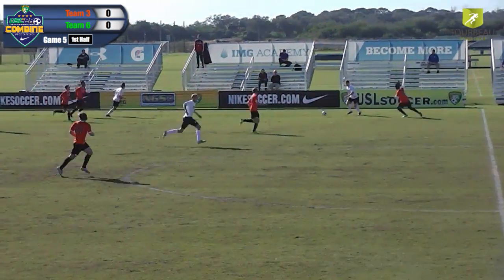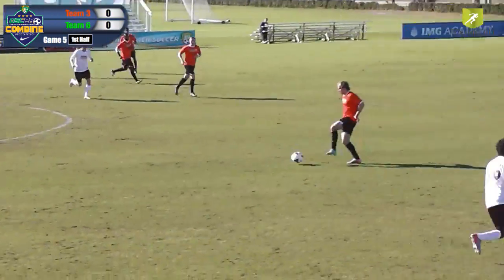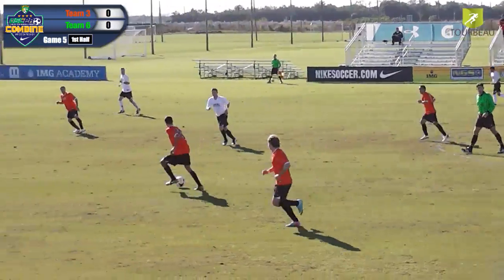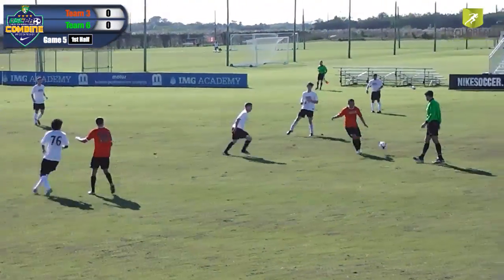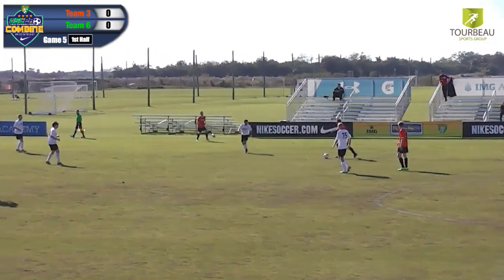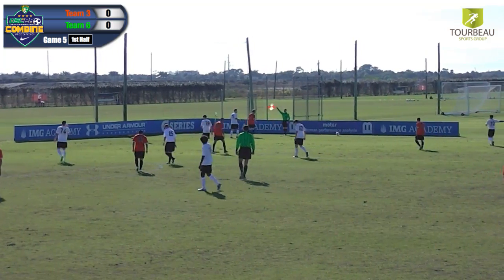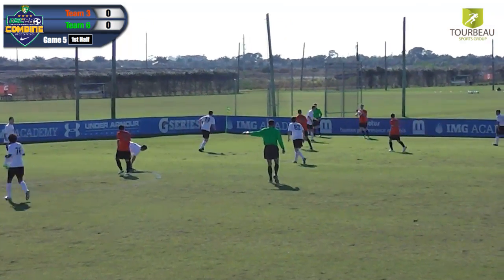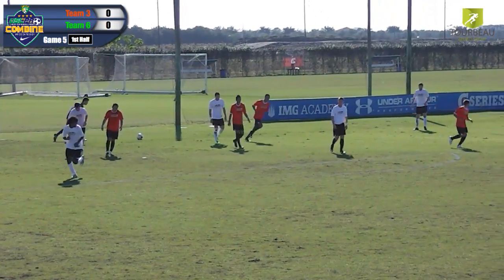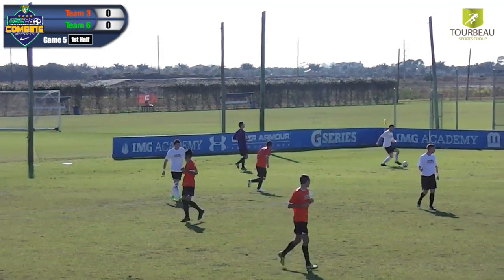And intercepted. And sent up. Wide open Glenn Martins on the near side. Just mispasses it. Now Thomas Ramos sends it back to Eckford and over to Latorno Matthew. Now on the far side, it's Gunderson again and gets booted up and out. And Chris Harmon gets it up to Latorno Matthew, but he is offside. Now we'll be going the other way after a free kick. In the 28th minute of play now.